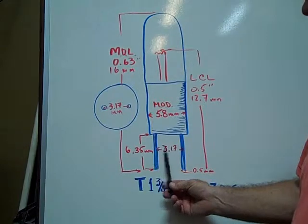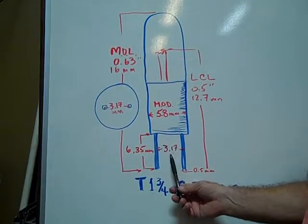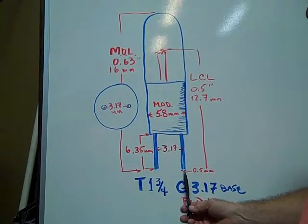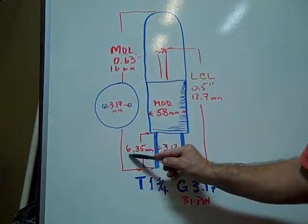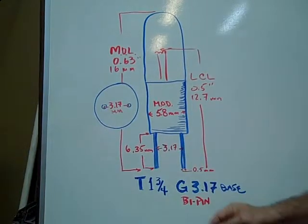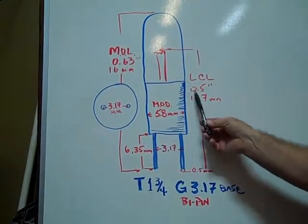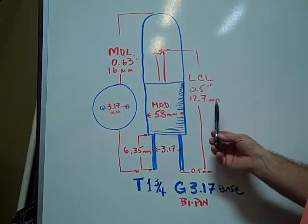The distance between the pins, center to center, is 3.17 millimeters. The diameter of the pins are 0.5 millimeters. The length of the pins, 6.35 millimeters. And the light center length is 0.5 inches or 12.7 millimeters.